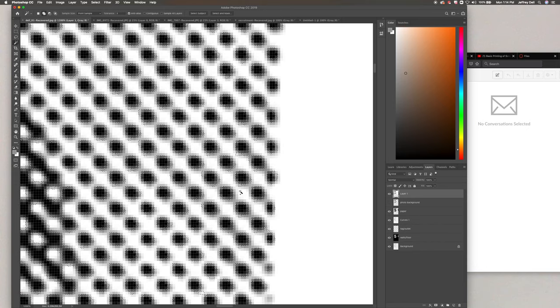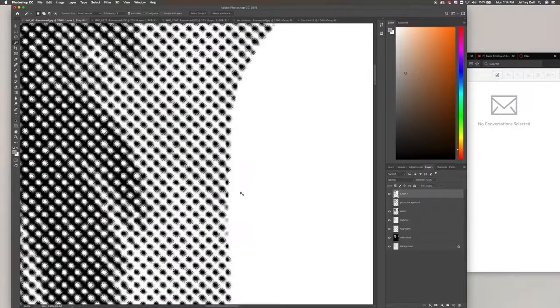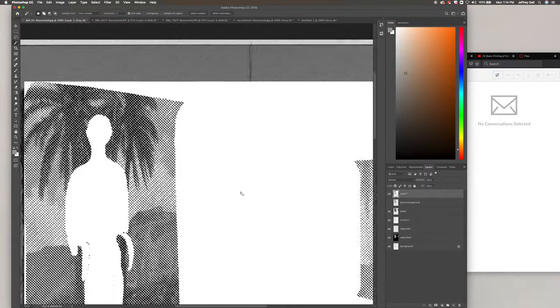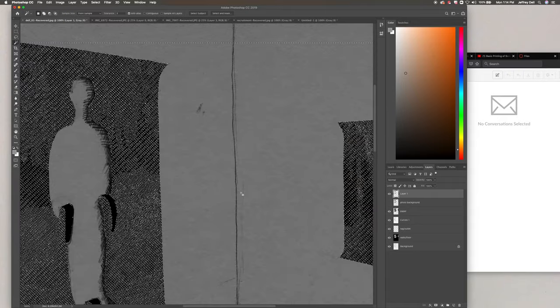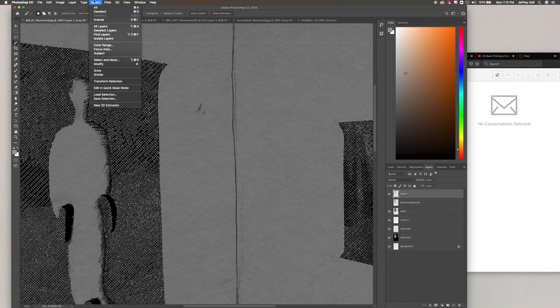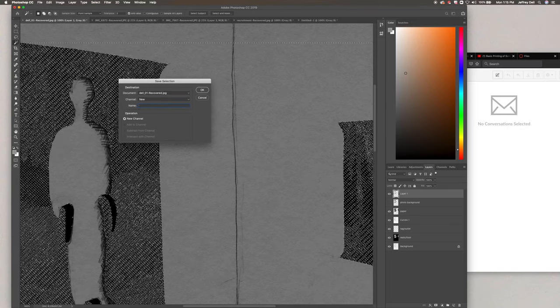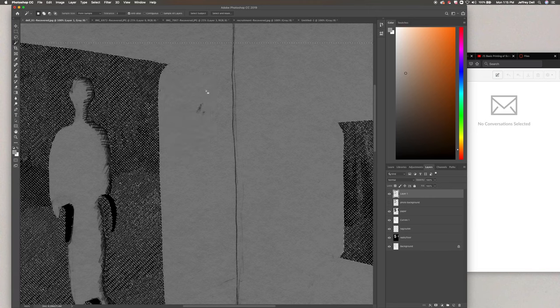That's looking not too bad. So why don't we choose that? Now the reason I'm doing this is that I just need to delete the white space because I only want the black dots. So now I just hit delete. In case I need it, we can save this selection. We could call it the halftone, just in case I need it later.